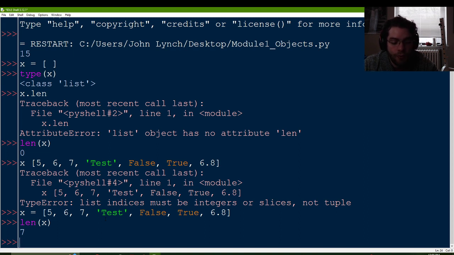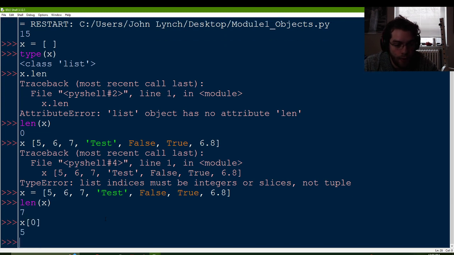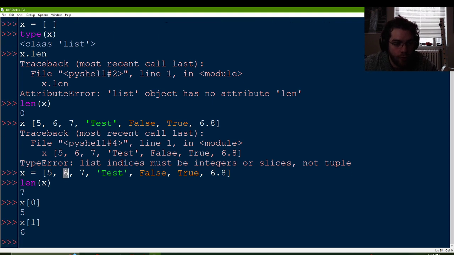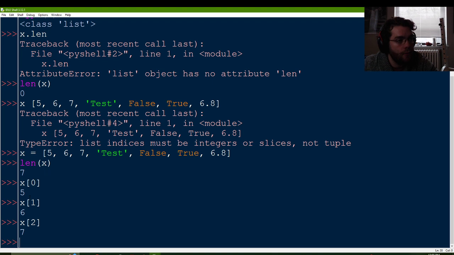If I type in X and open another bracket and type in a 0, you'll see I get a 5 out. If this is 0, what is this one going to be? Let's try it out. If it's 1, that's 1. What's this one over here? That's 2. What this is saying is give me the object at X of index 2. In my list at index 2, give me this object.